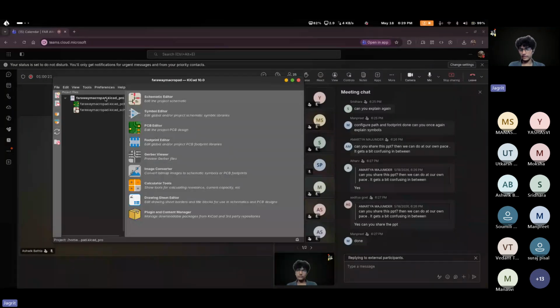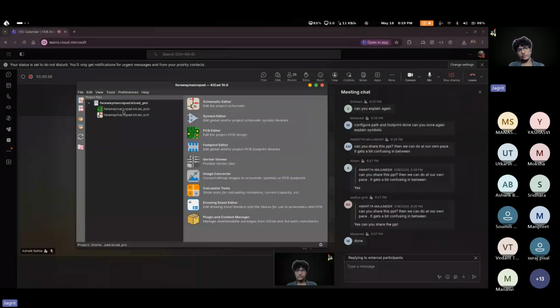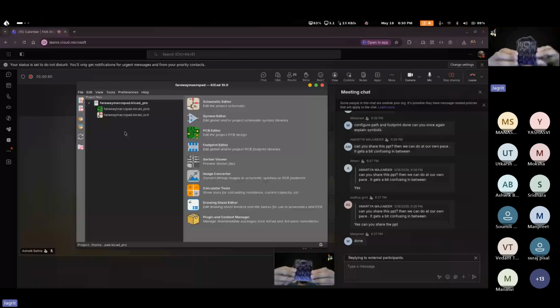So in this step, if you can see on the side in project files, two files would have been created. One of them is underscore PCB, and the other is the schematic. So the PCB file is the file in which you route the wires. Basically the PCB is a circuit, it's literally a circuit. I don't think you would be able to see, but there are particular wires routed inside the PCB.